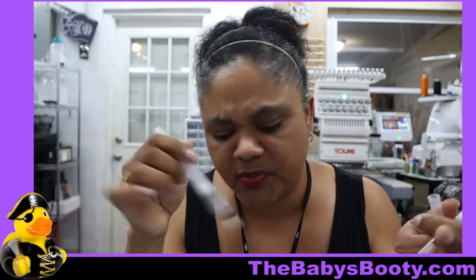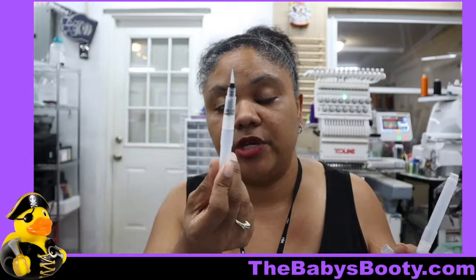Wow, I can't get this off. Let them paint with the pen and then you can sublimate it. Put the sublimation paper down, let them paint. Or if you love to paint, paint on the sublimation paper and use it to sublimate. Y'all, I was like, whoa, go ahead on Dollar Tree, even though right now I can't even take the pen apart. But it is Dollar Tree after all. So you can make your own sublimation pens technically if you can get the barrel apart.